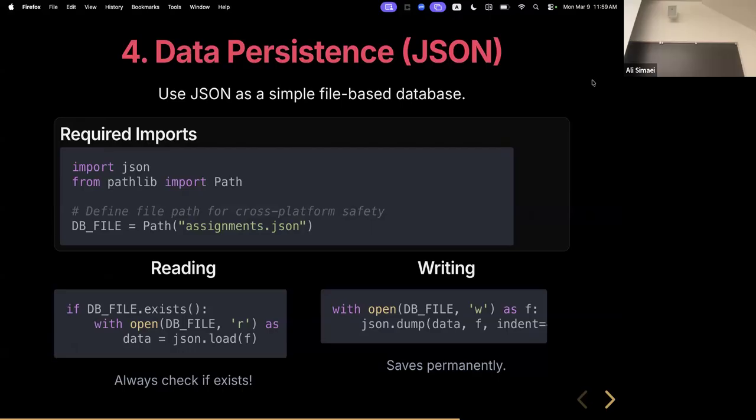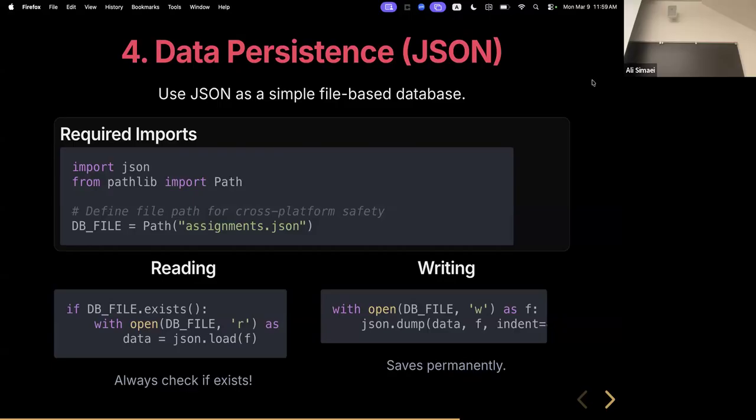We used a JSON data persist as a method to record the data because we don't want to work with a database. And also we haven't talked about session management or session as a way to persist data. So we use these two imports: import json and pathlib for the path. The first line indicates a name for the file where you store the data. You record the path in this variable.